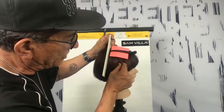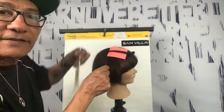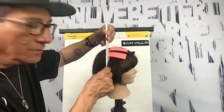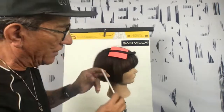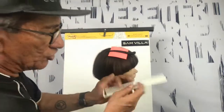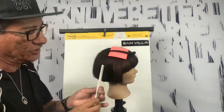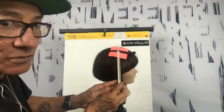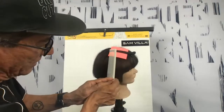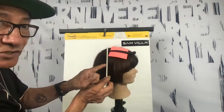I'm going to take a section right here. I'm going to elevate it horizontally and I'm going to comb it right back to that. See that? That's where I want to comb it to. So now watch a little tool. Let's just talk about this little hot tip I'm about to give you using the spine so that you can determine where you're combing to, where you're over directing to. Watch the action now. I'm going to pick up a section. I'm going to comb that section and I want to make sure I comb it right there. I'm going to over direct it back to that position there.